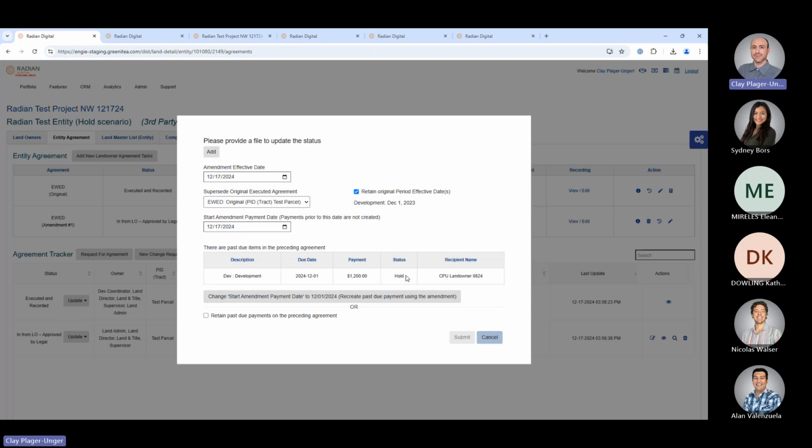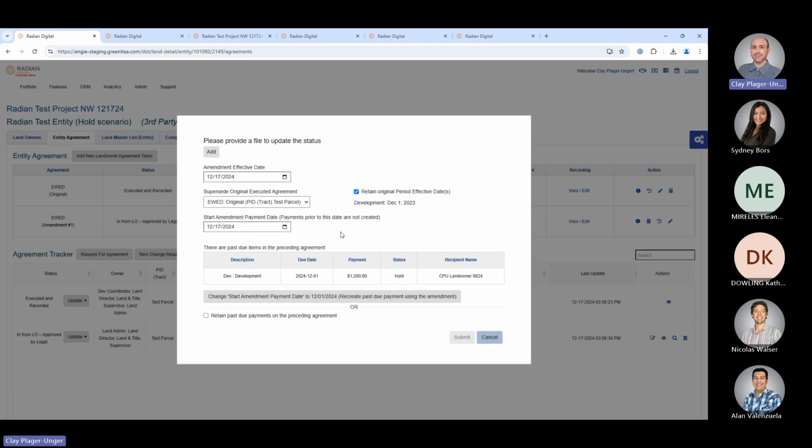Here you would confirm with Kathy, letting her know, I'm about to execute this amendment, and I see that you have this payment on hold. She would confirm and say, yes, I put this payment on hold, it's waiting for new payees to sign an owner change or something like that, and I was waiting for that amendment.